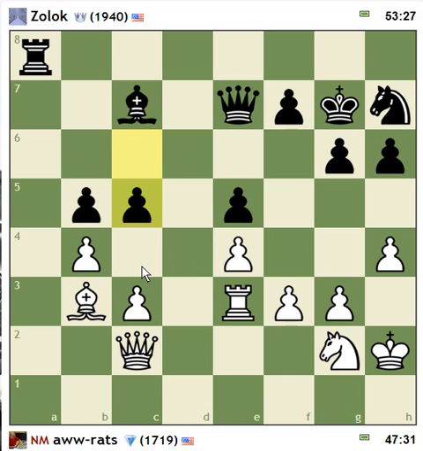He's pressuring b4. I can take it. Then drop my rook back to the first rank. That covers the main squares. Put on the second rank. It goes to the back rank. I don't know what I want to do here.